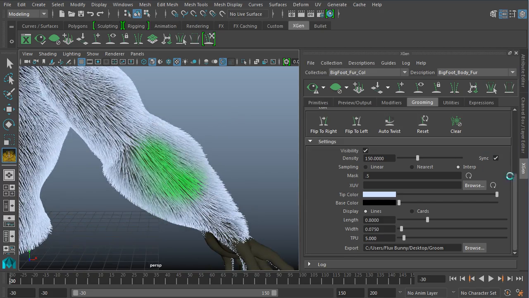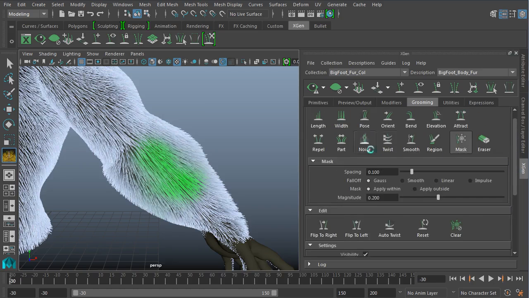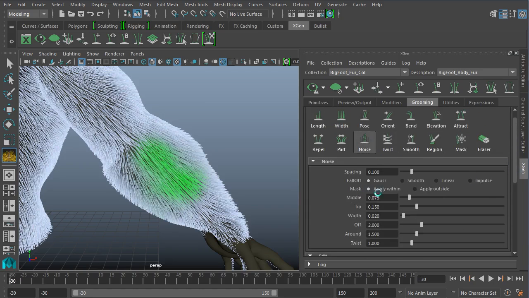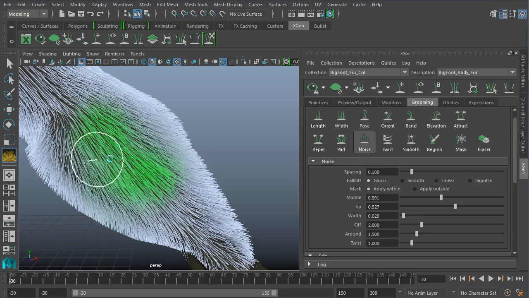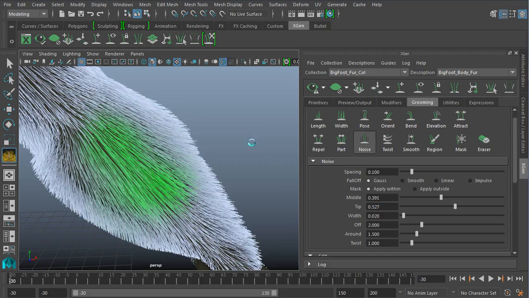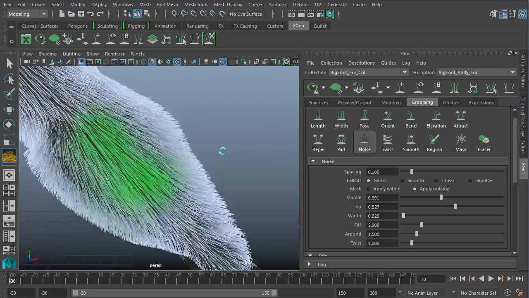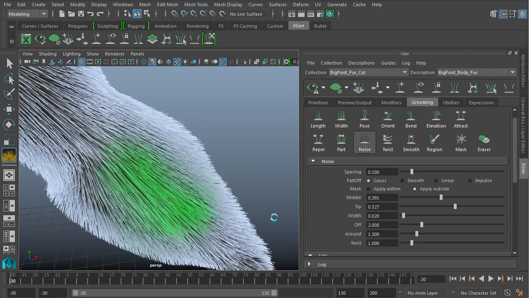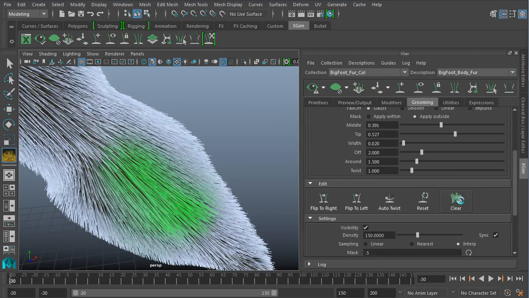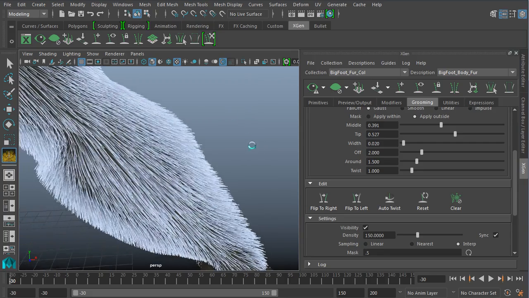Okay. And what happens now is if we grab a brush, let's say again our noise brush over here, notice that it can apply within the mask or only in areas outside the mask. So we're on apply within, you could see that, let me actually make that a little more effective. We'll go ahead and crank these up here. So you can see it's only affecting the fur where it's masked. Just undoing that a bit there. And with apply outside, again, we only affect the areas that are outside. That can be pretty useful, and I will use it off and on. Once you're done with the mask, you don't want it anymore, there is a clear button right over here. You just tap that and your mask will be cleared away.